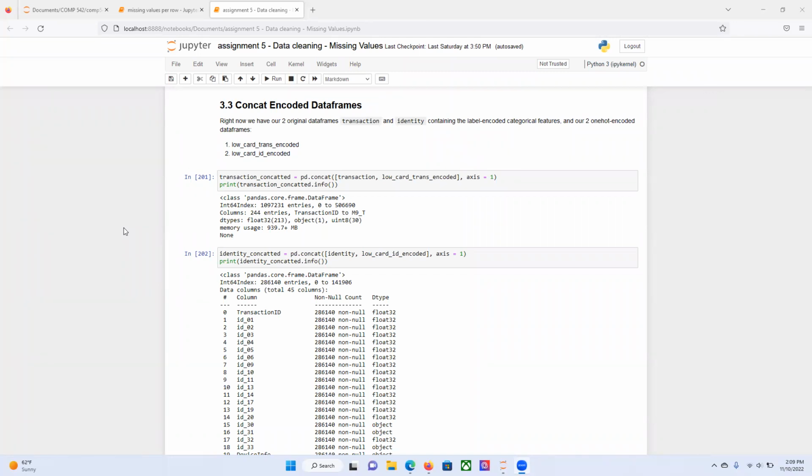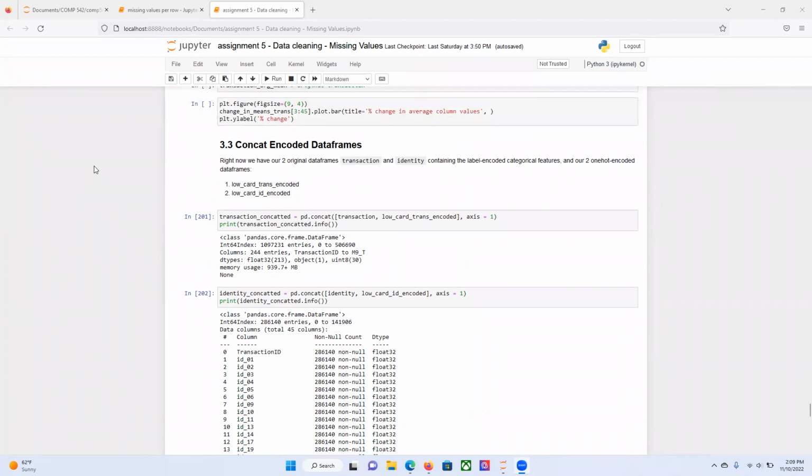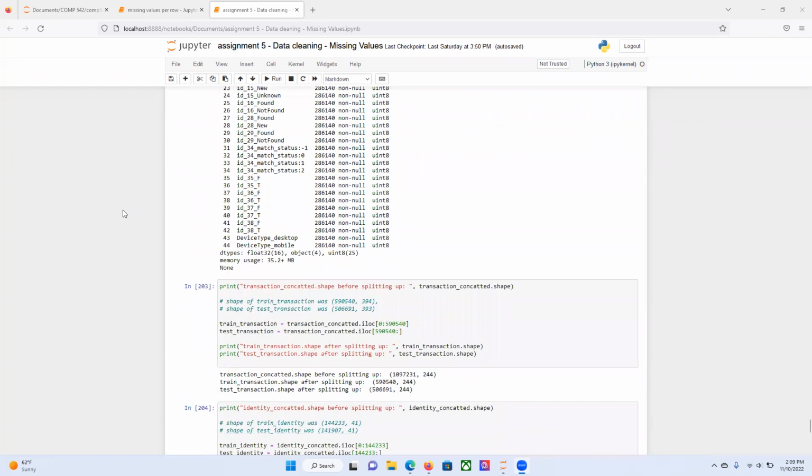You mean my Jupyter, sorry. Yeah, your Jupyter. Are you referring to this part right here? Yeah, okay, I noticed. So this part right here, when you're separating it again, maybe?